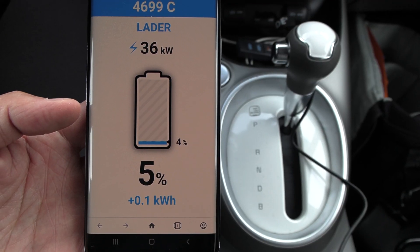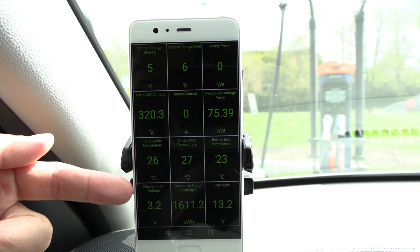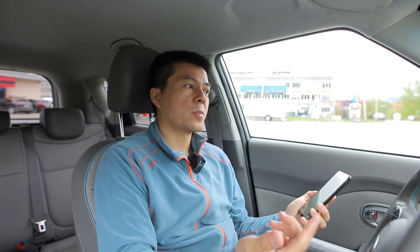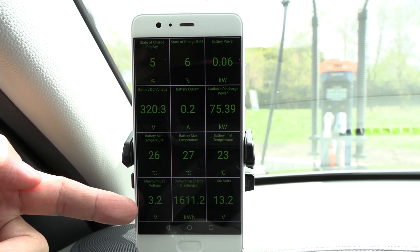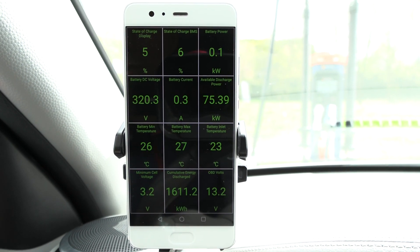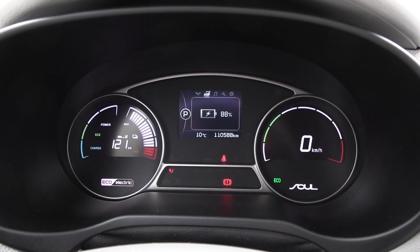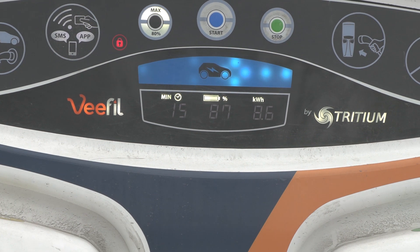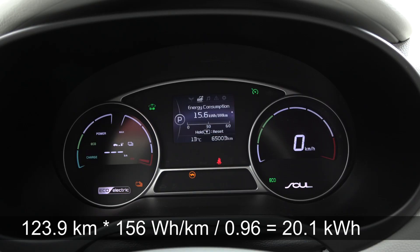Let's summarize. I'll use 4% as the remaining battery rather than 5%, since the car reported that to the charger. I've seen inconsistencies in Car Scanner — the app I use — even for the e-Golf, where the display didn't match the charger info. Similarly when I tested the other Kia recently, the car display and charger display were different, which is weird since the charger gets the info from the car.